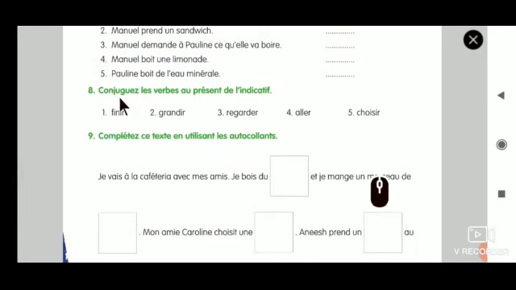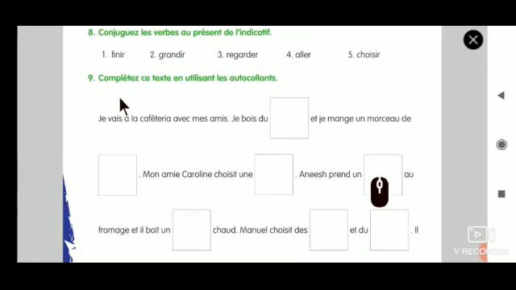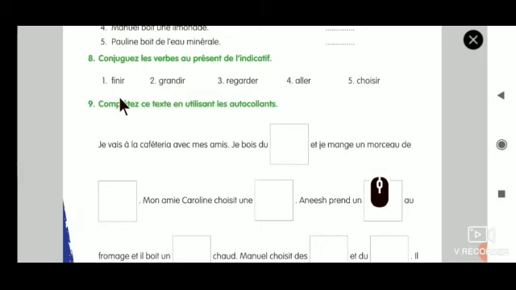Exercise number 8 is very, very important. Try to conjugate everything, write and practice. I repeat, write and practice this exercise, because this is conjugation. You will get 20 marks out of this. In case there is any other conjugation in lesson 1, let us discuss that too. Exercise number 8 is very important. Exercise number 9, no need to see exercise number 9.